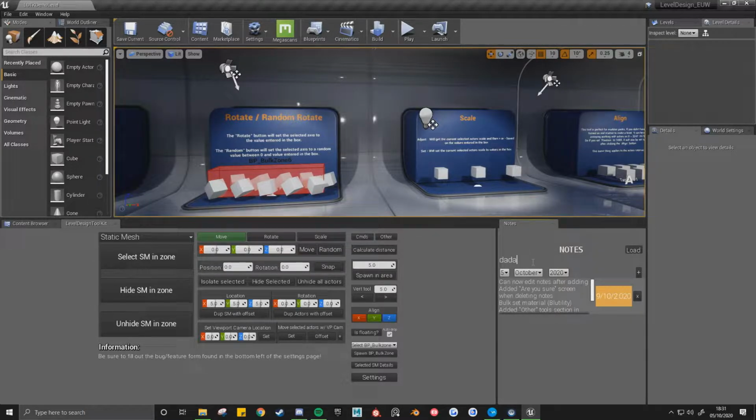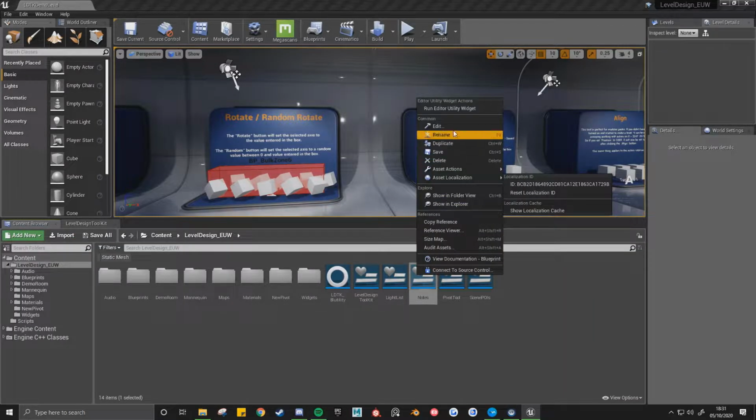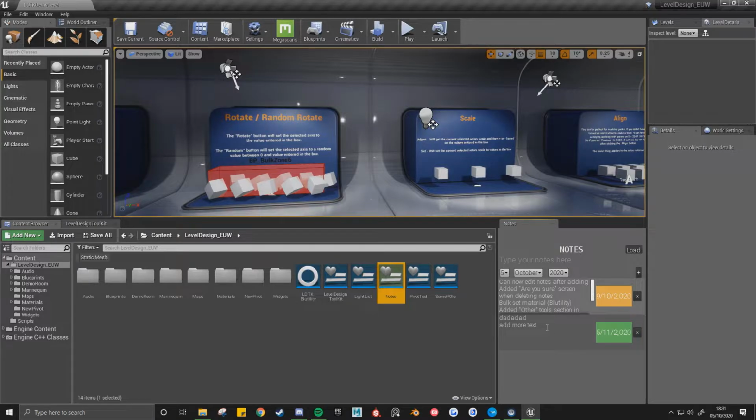So previously if you added a note, you would not be able to alter this text, but now you can add more text. And then if you close the notes and then reopen it, you'll see that it's added the text I typed in before I closed it, and it's all being saved. And now also, when you click the delete button, you're given a prompt asking are you sure you want to delete the note, rather than it just deleting the note straight away.